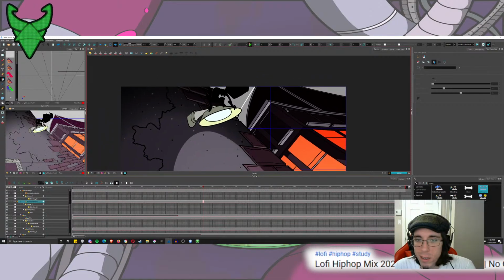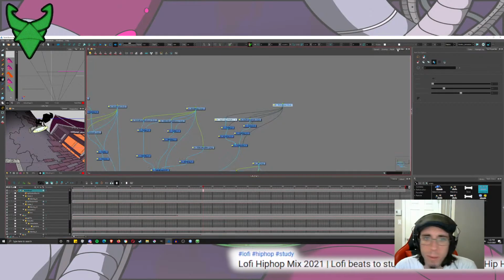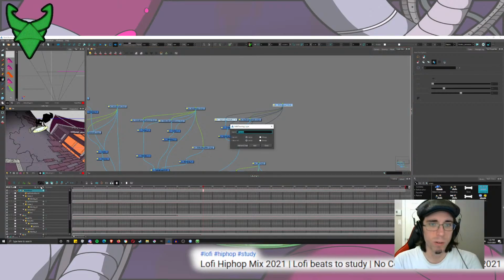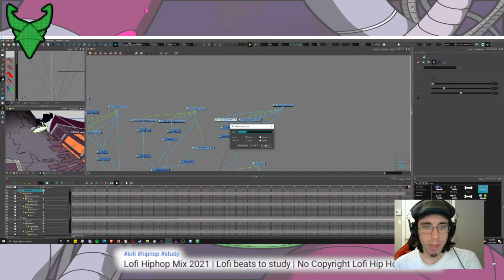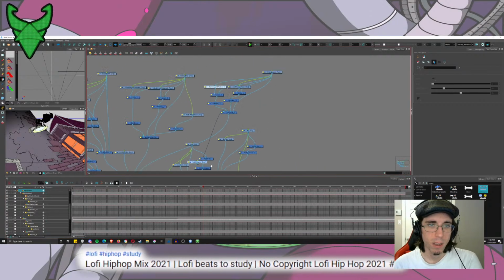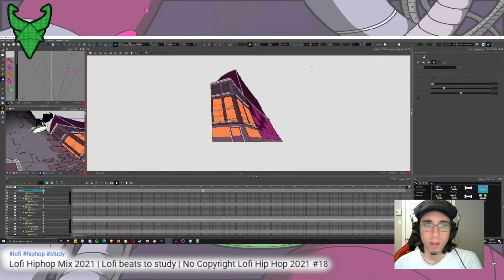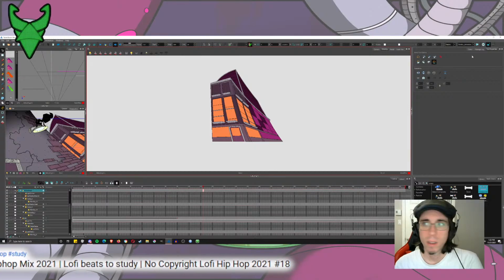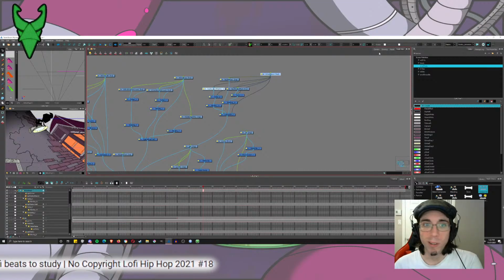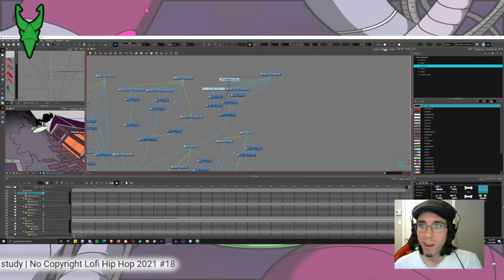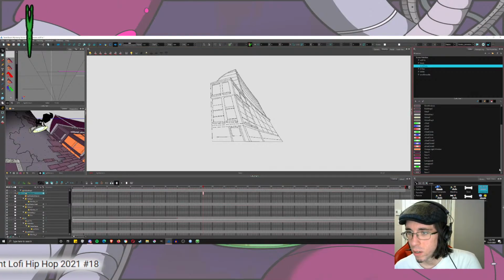Cool. So, yeah. Nice. We're going to create another drawing layer. We're going to call this one BG2 Shimmer. And this will be the background where we draw in some shimmers for the windows. And instead of just drawing them directly on the windows like a normal person, I'm going to do it this way. Alright, boom.